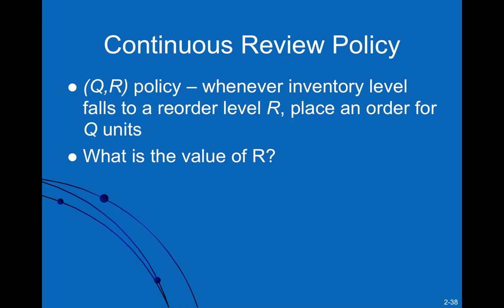If there's no variability, then all you need is a reorder point that is the actual demand during that lead time. For example, if there is an average demand rate of 2 units per day and the lead time is 5 days, then you keep 10 units of stock. But what if the demand during the lead time is variable? Then you have to hedge for values that are larger than the average. If you think of the normal distribution, there are some values larger than the average, and you have to hedge for that. That's where safety stock comes in.